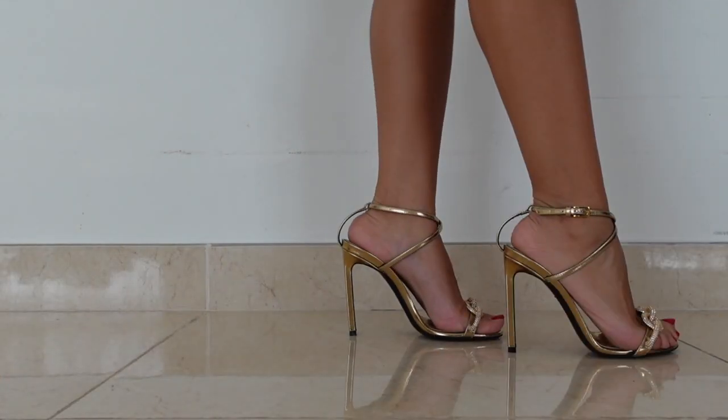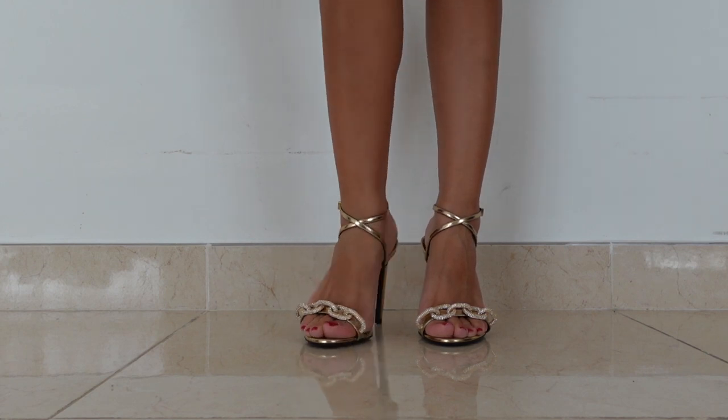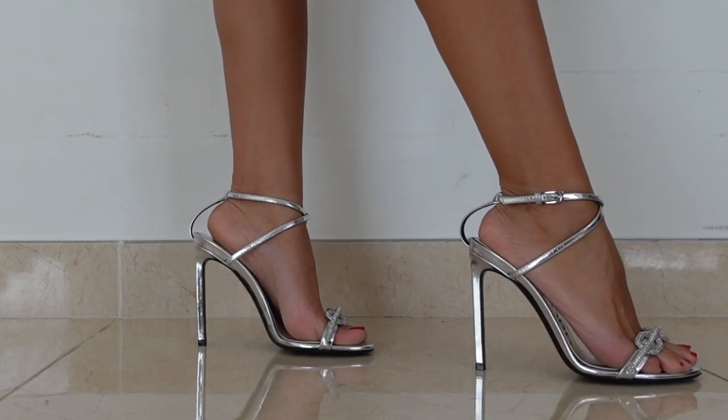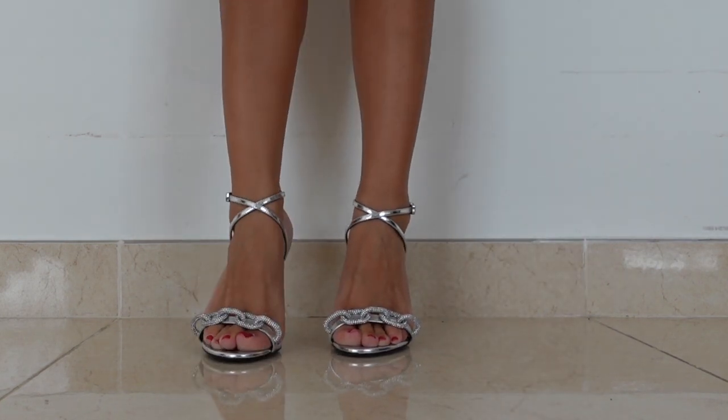On the topic of gold and silver, I purchased these Tom Ford heels. I absolutely love Tom Ford heels. I don't like the padlock heels — the padlock hits against the bone of my ankle, that bulgy bone, and it's really painful to walk in. So I opted for these, which are a beautiful pair. I don't really love how they criss-cross over the ankle area — if they were just a plain tie at the ankle I'd prefer that — but they look stunning with an all-white or all-black outfit. In fact, any outfit really. Though they've been collecting dust recently because I haven't been leaving the house much. I definitely need to invest in more flats.